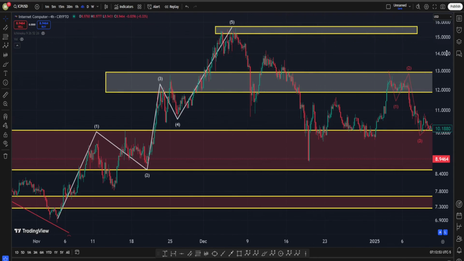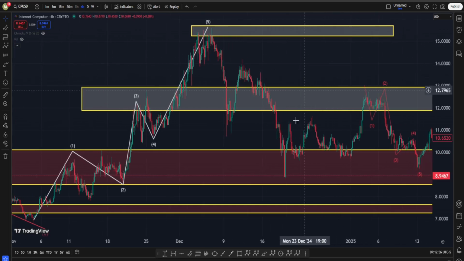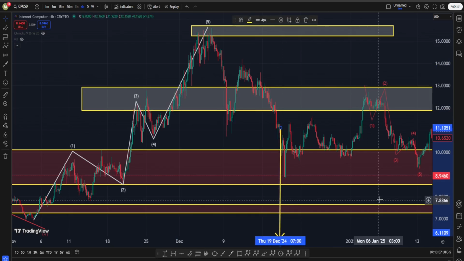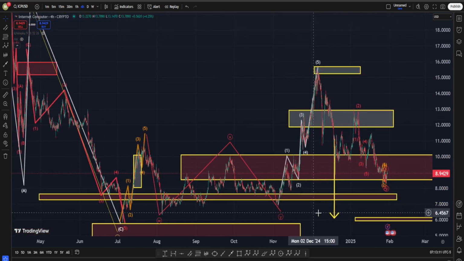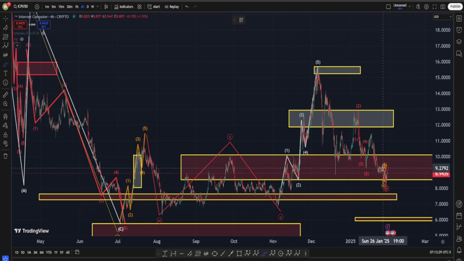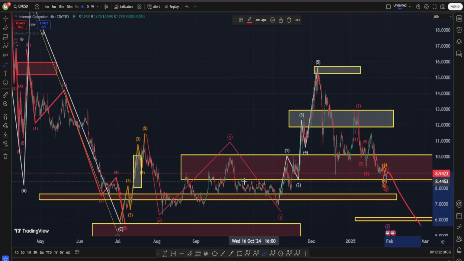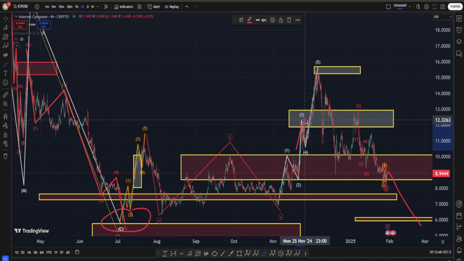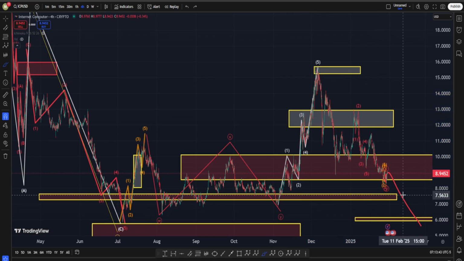What is the target for it going to be? Let's just put the chart on regular scale. There we go, and measure the height of our pattern from here to about this point and put it at our breaking point right in here. There we go. As you can see, the target for this pattern is going to be somewhere around 5.7 to about $5.8. So this suggests in Internet Computer, this move down is actually going to continue for quite a bit, and in it we are going to take the lowest low down here about $5.8, and at that point we can say fair enough, this was indeed a valid head and shoulder structure and it did the job.